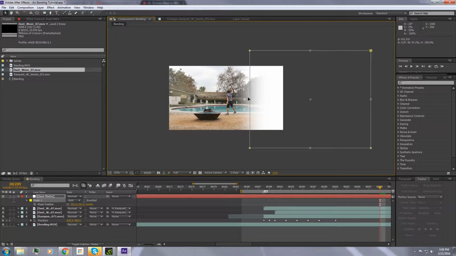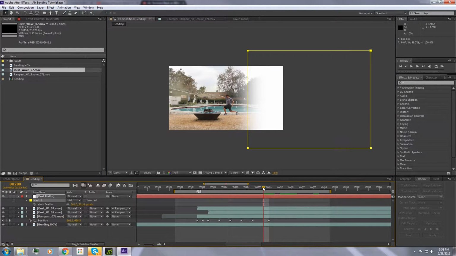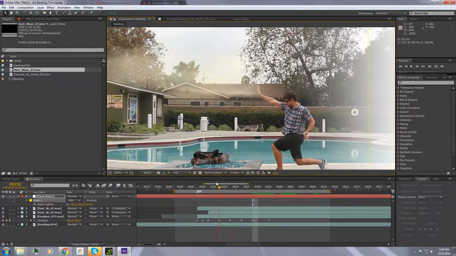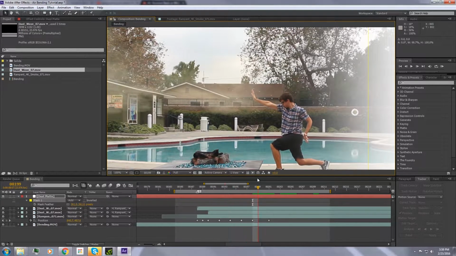So right now we'll put it about here, and then we'll go to the point in our comp where we want our dust to start fading out. So where does it start to linger a whole lot? So whoosh, it starts to linger a good bit right about here. So I think this is pretty much where we really want it to start coming in. So we'll hit M, get the mask path, and drop a keyframe on that.